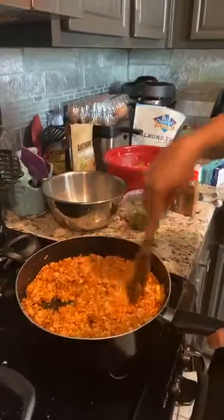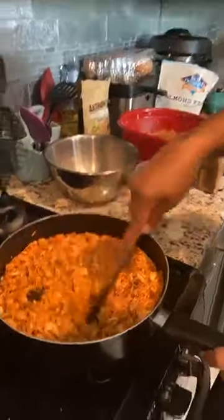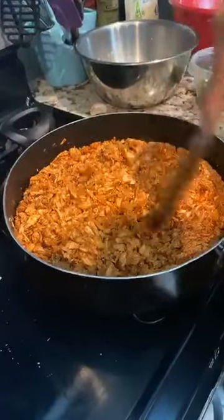I wish my wife could taste this right now. Oh, my God. I wish she could taste this. Guys, I take my time with everything I make. Like, I made tamales before. And we made them, and they were good.